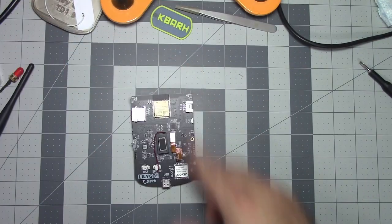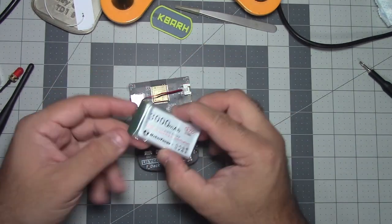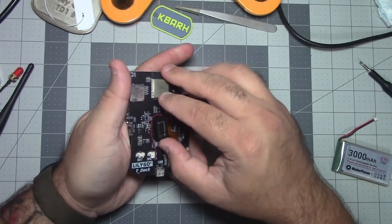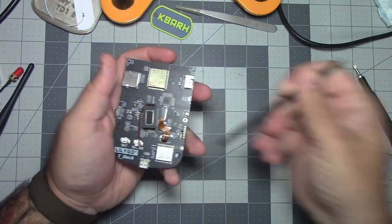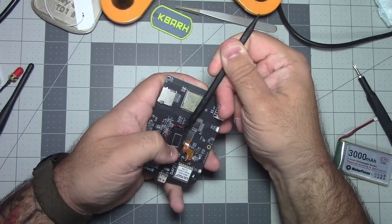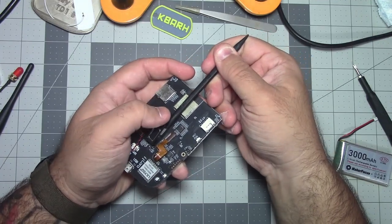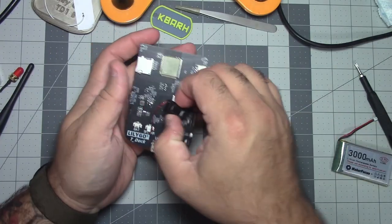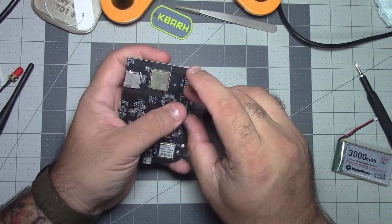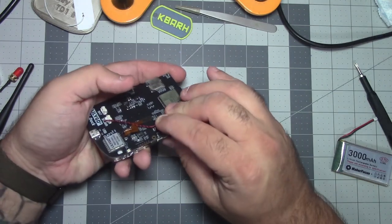All right, so we're going to put that aside for now. The other thing I did on mine was I moved this speaker, because that is just kind of in the way when you're trying to position this big old battery. If I remember right, there's nothing important behind it, because I was really careful to take it off last time, but I think I can just use this plastic spudger and, oh, don't hit the wires. Just give it a little slow lift. You don't need to rip it all at once, I can hear the glue coming. Okay, scoot it in a bit. There we go. So what I did was flip it up over here. It wasn't an issue when I was soldering before, so we're just gonna put it right there.